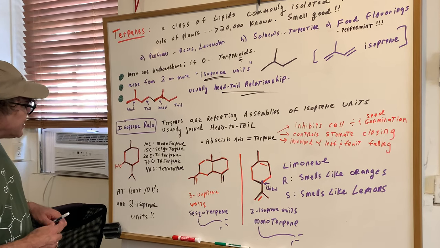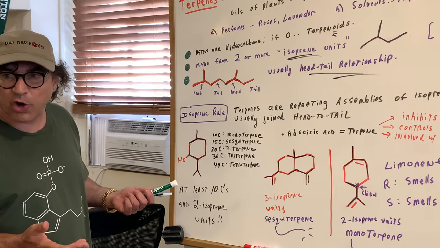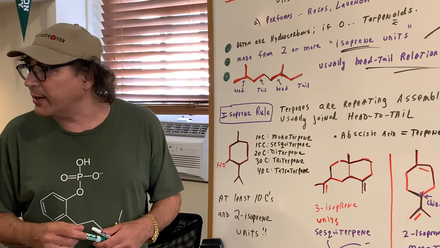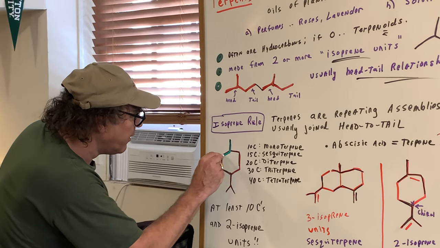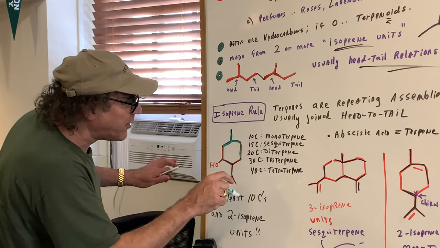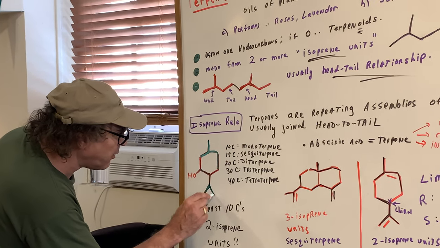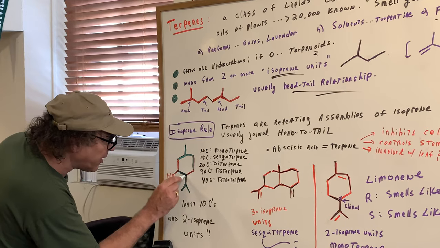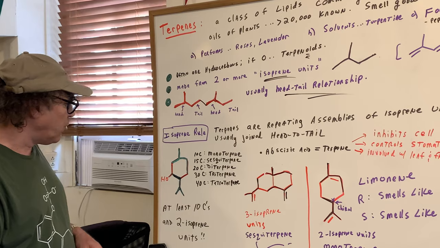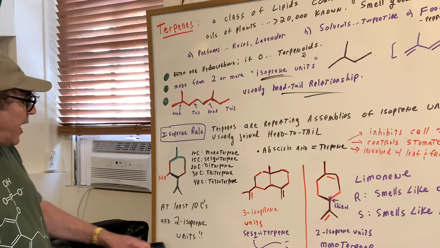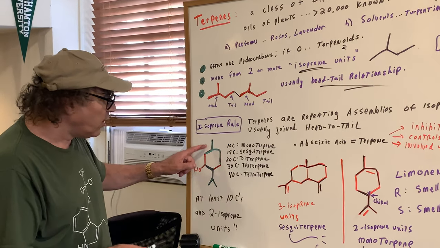If I showed you an example, and I said to you on an exam, I could say, what is this? And you would say to me, well, this is a terpene. That's one question I could ask. Or I can say to you, how many isoprene units are there? And then you would do your little fish hook. Even if there's a double bond in it, ignore the double bond. Just look for the fish hook. There's one, no touching. There's my little fish hook. So I'm not going to go this way with it, but I'm going to go this way. So that would really be a terpenoid. But for all purposes, you would classify that with the terpenes. Notice to be a terpene, you need at least 10 carbons. And there's two isoprene units.